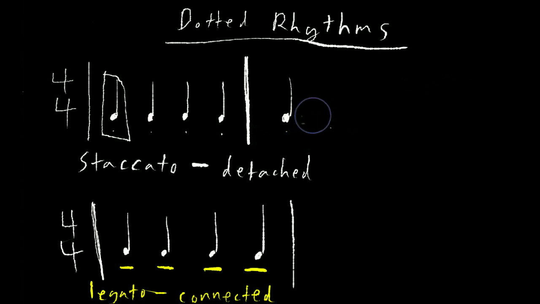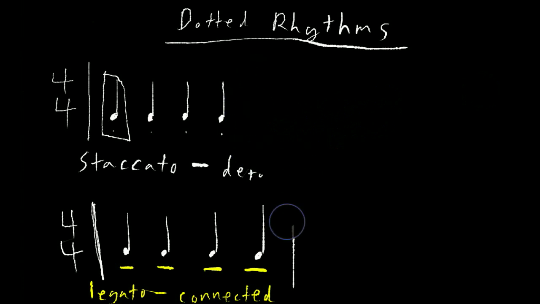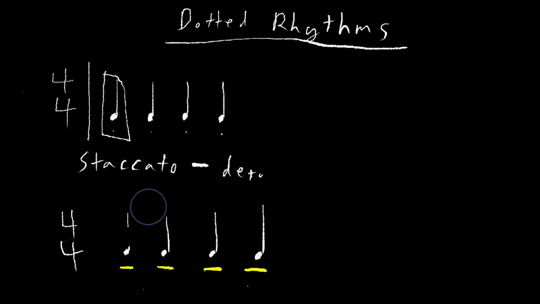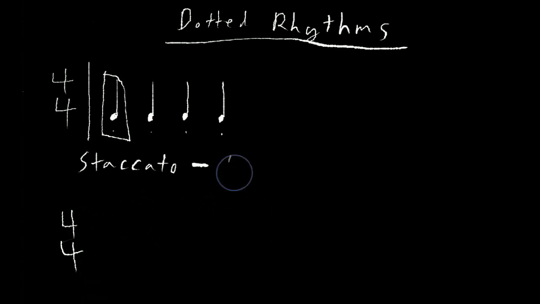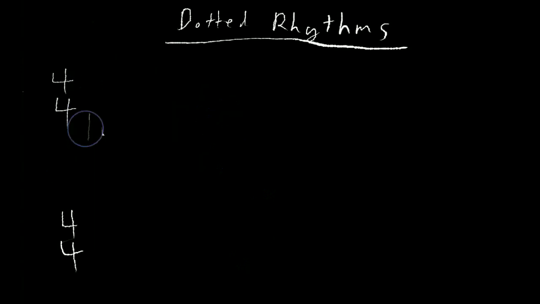However, the second type of dots, and if you remember at the beginning of this video, I said that there were two types of dots that we were going to talk about. This is the first type, the staccato. But the type of dot that I really want to concentrate on is the second type. Just erase all of that. So, and I'll keep my 4-4 there.